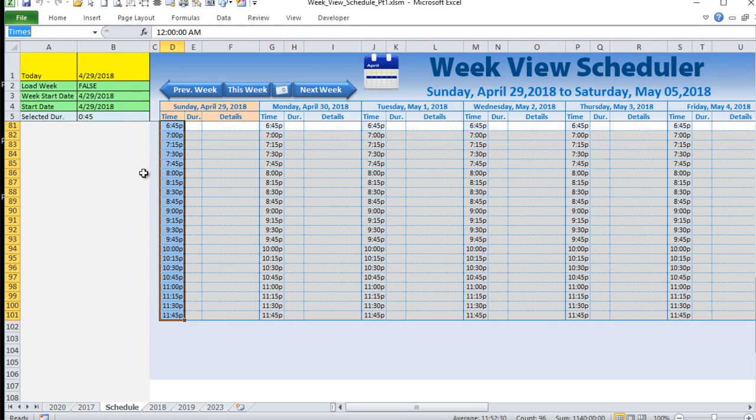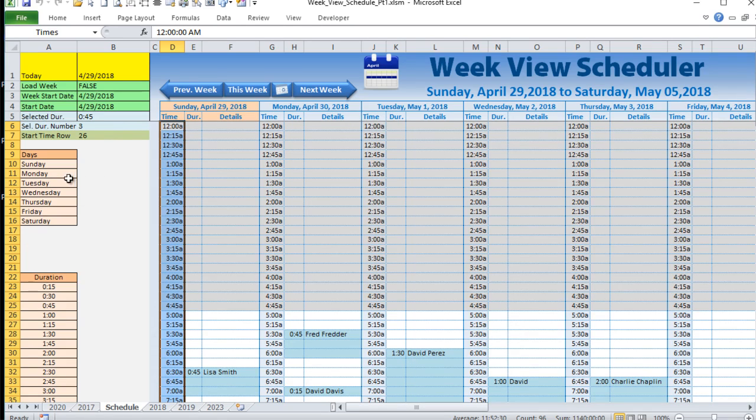Just the first column, column D, is times. So if we're looking for 5 a.m., and we use a match, then we know that start time would be 5 a.m. We know that it's 26, so we've done just that with this formula here. We're going to match start time with the times, that's this column here, and we're going to add 5 onto that.